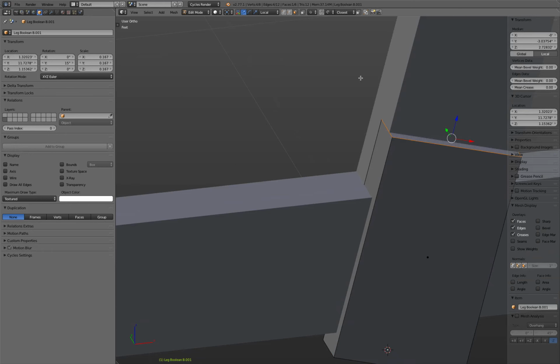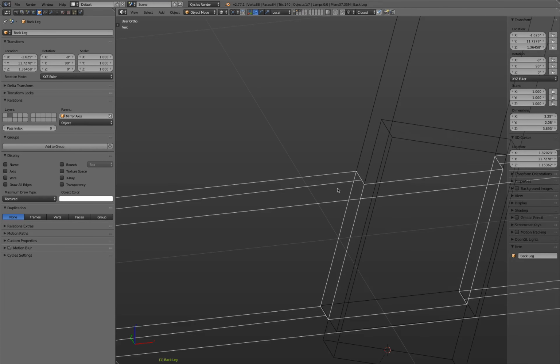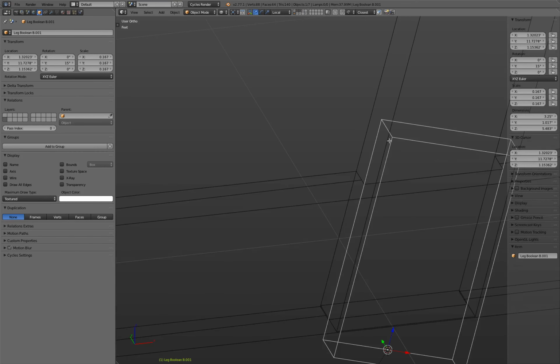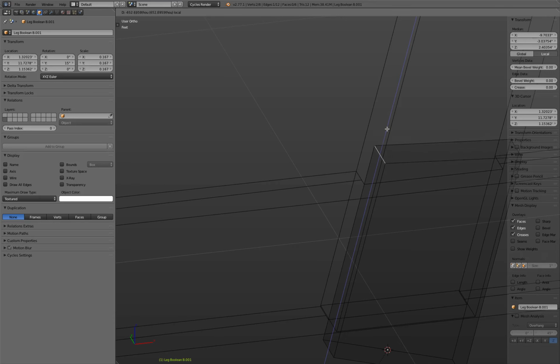So this edge, for example, because I have a Boolean result, has to be flush with this edge. So I can select this edge, and then you see I can slide it along the local z-axis, hold Control till it snaps to the right height. Or there, very close. Don't go to somewhere else, so get close to there.